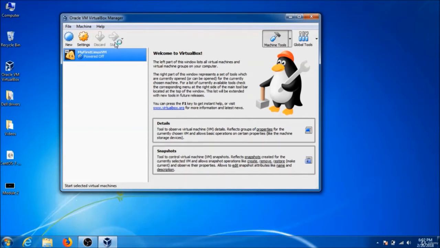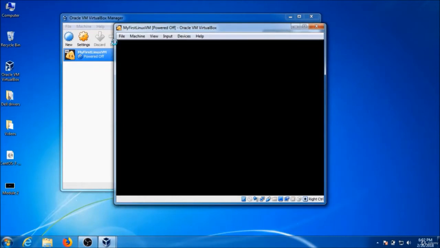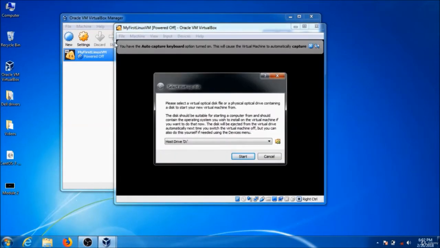Once we click on start, it should bring up a window for that virtual machine, and it will ask us to pick our operating system ISO image. If it is a host D drive, which means you probably have inserted your CD or DVD as a hard copy into the D drive of your laptop, then you will pick that.